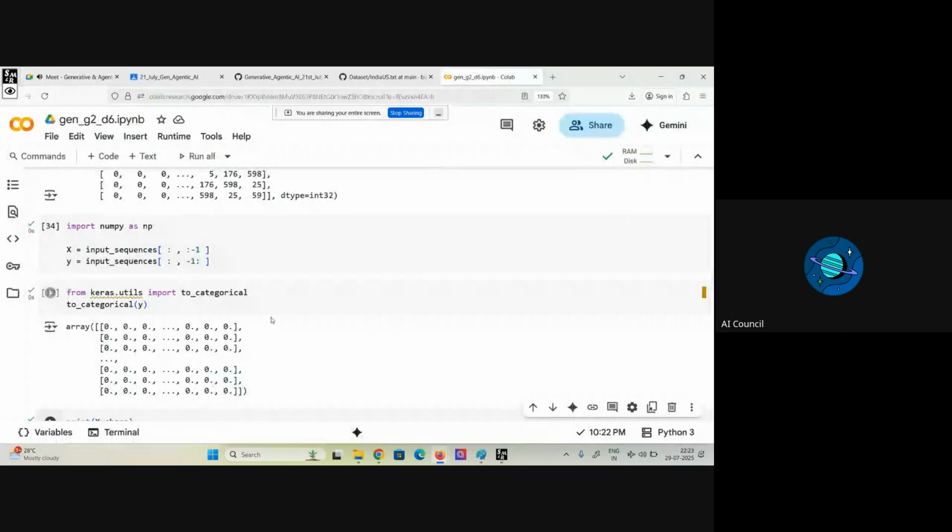All right, so this has been converted to this form, right? Here we just converted y into one hot encoding form using to_categorical.